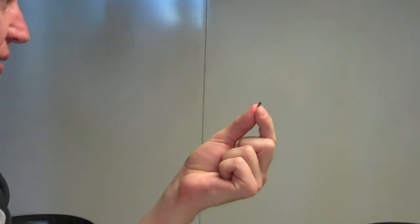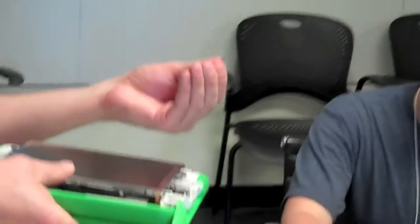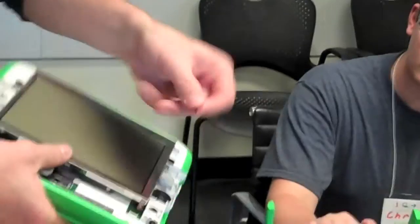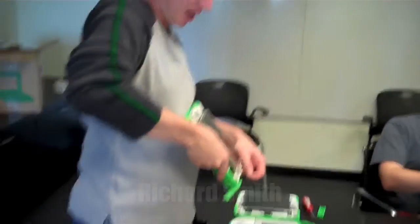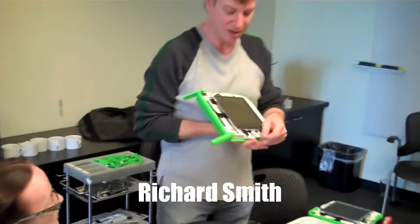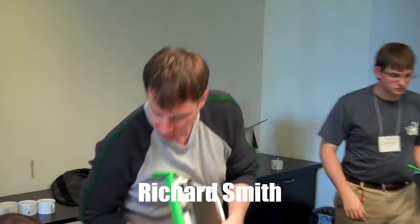Something that happened on this laptop, which is actually pretty common — on the backlight connector, this little plastic piece has been broken off. It's actually pretty fragile, so you have to be gentle when you attempt to flip these up — they hinge, they're not yanked out. It's easy to break. The big connector is more robust than the small backlight connector. Someone else had disassembled it and was trying to get that out. Breaking this small one is pretty common in disassembly.